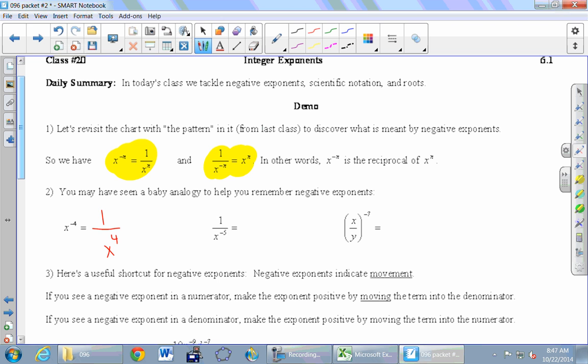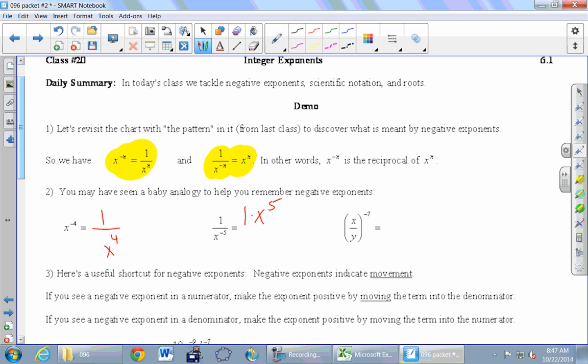And then in the next example, we see that there's a negative exponent, but where is it? It's on the bottom. And so where are we going to put it? Just on the top. So it becomes, I'm going to copy that 1 that's already up there, just in case it was something other than 1. But that x to the negative 5 downstairs moves to the top and becomes x to the positive 5, and that's it.